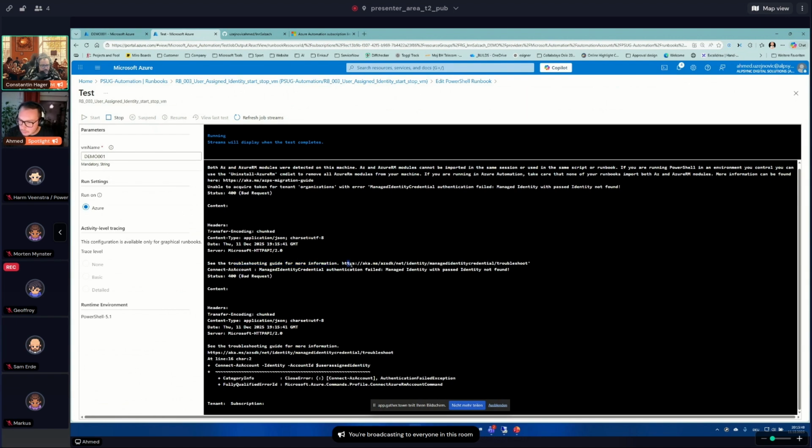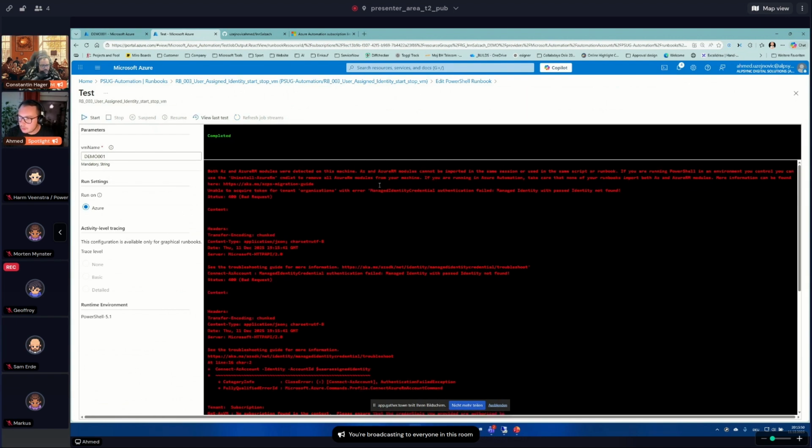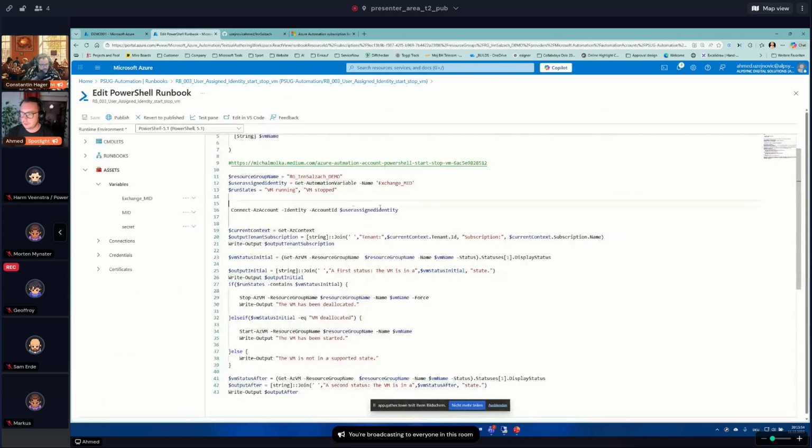It mentions that the identity was not found. Wait a second, it's always the account ID, the user assigned identity. Is it because of?